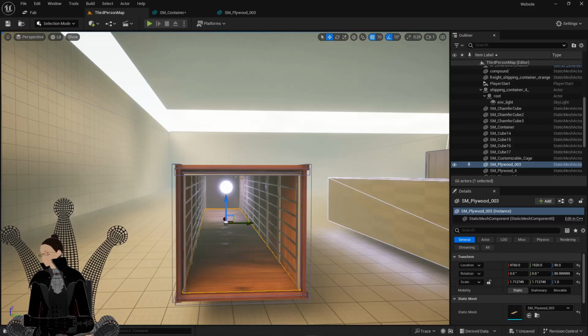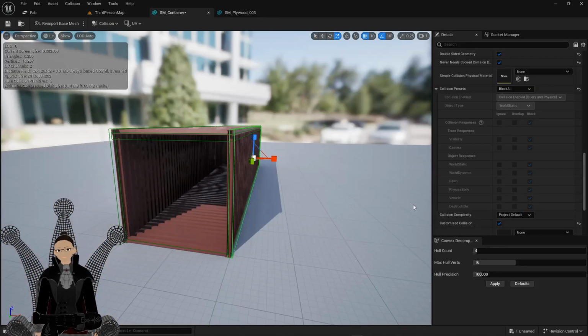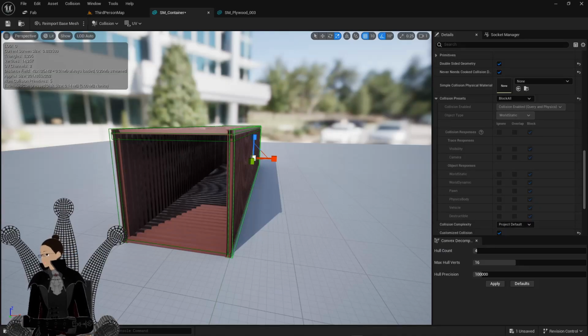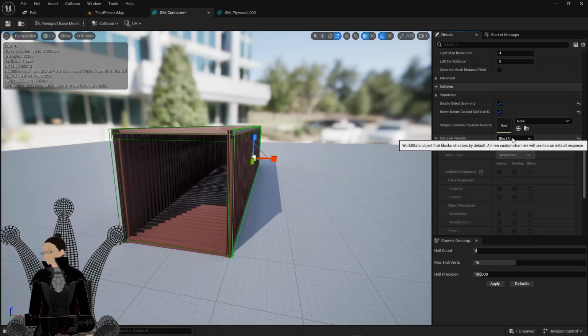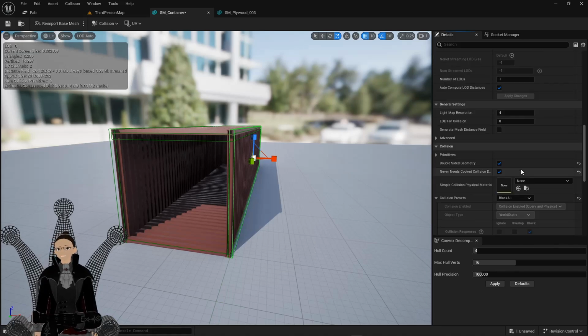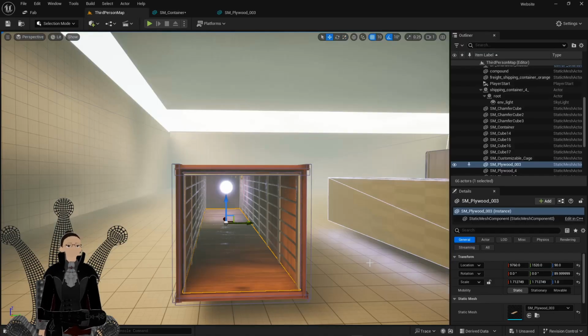I'll move me over here, and I'll go back over what I just said. It won't take long. My head might have been in the way. But if you couldn't see it, block all is right here. And yeah, that way I know I'm not in the way. Now I'm just inside the container. This has to be, let's see.